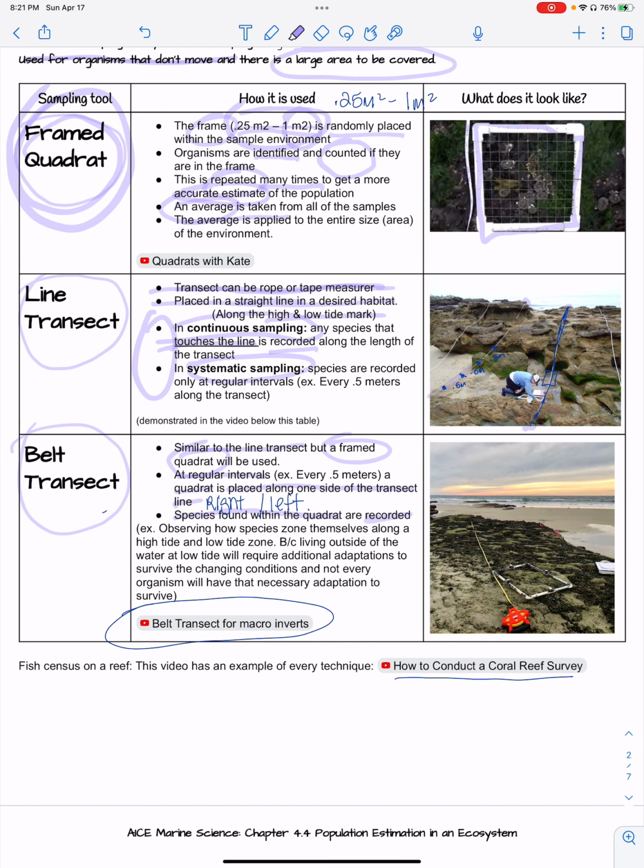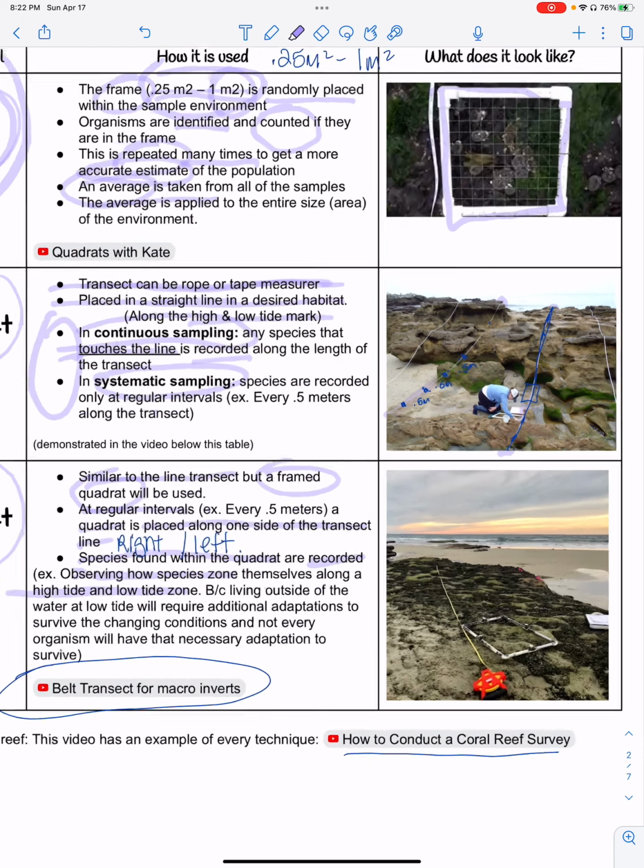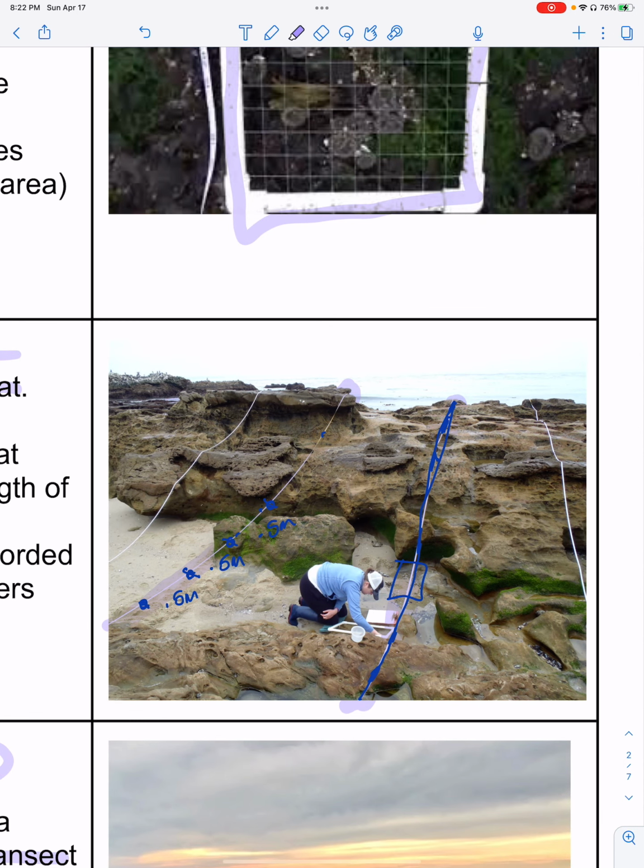And then this also helps with observing how species might zone themselves along your high or low tide mark. For example, you're going to see sea stars. Most of the time, if they're out of water, you're going to want to throw them back in the water. But you're going to see them either stuck within a tidal pool somewhere, maybe somewhere over here. They're going to be in little crevices, or even here you can see some waters pooling. That's where you'll see your sea stars. So you'll see some zonation. Here's a little tidal pool.